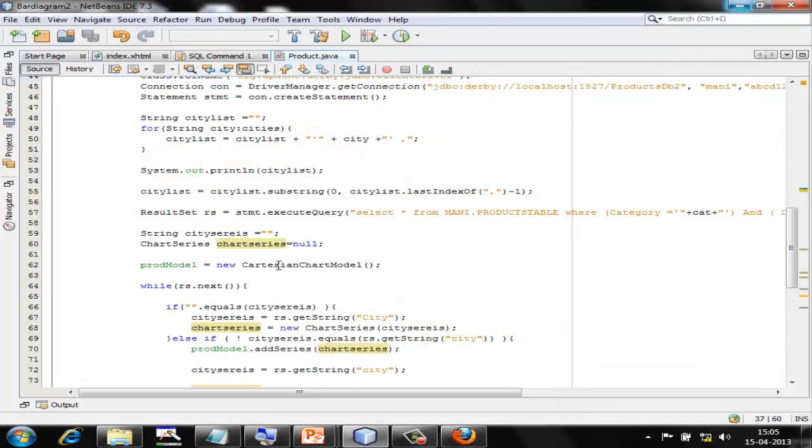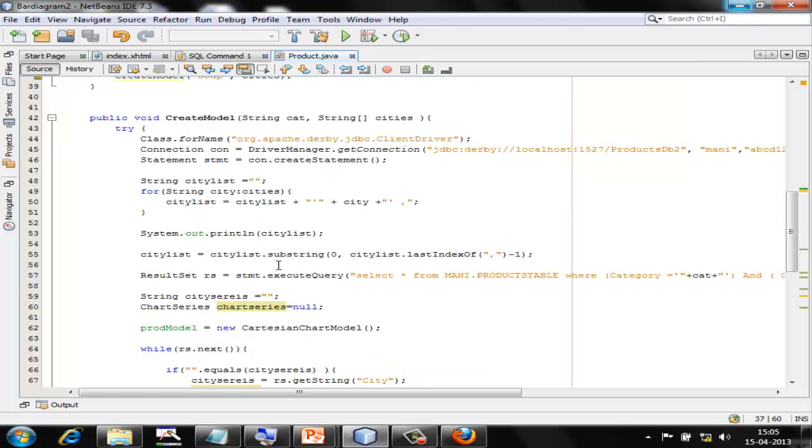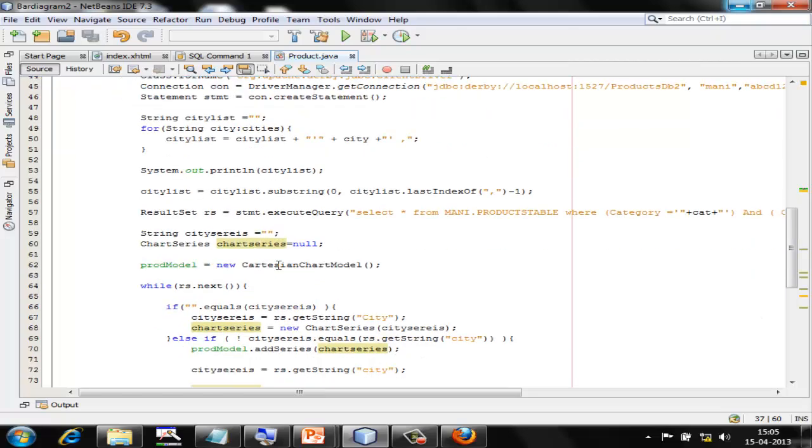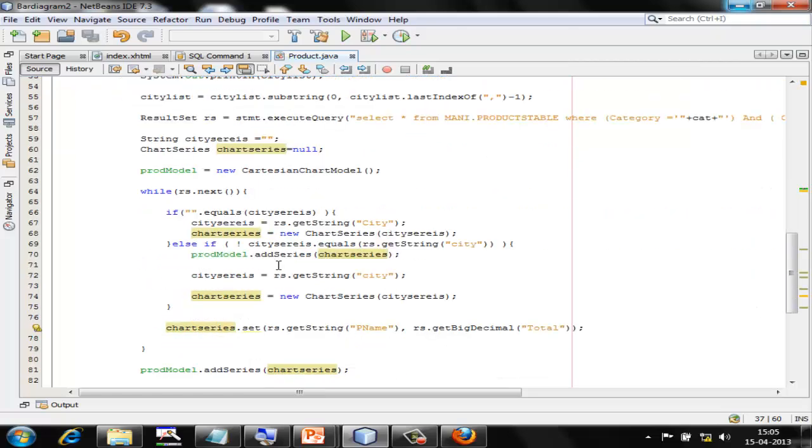So what I have done is there was a small logical error. This will create a problem later. Why it is going to create a problem is if no records are being read, you really end up adding a null series into your model. Okay, we will take care of that later. So here, this was the problem. We were trying to insert as long as we were in the while loop. But the problem is when the last series is read, we are actually coming out of the while loop. So we will have to forcefully add something.